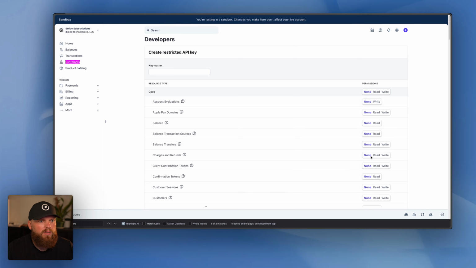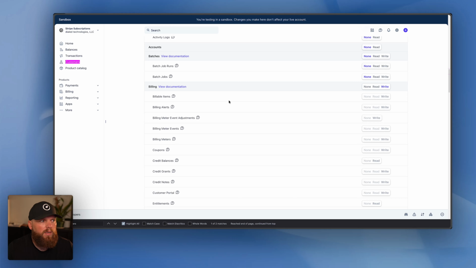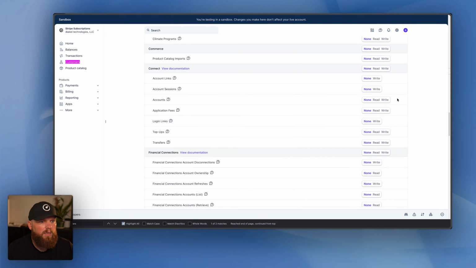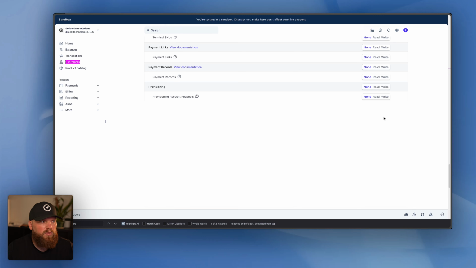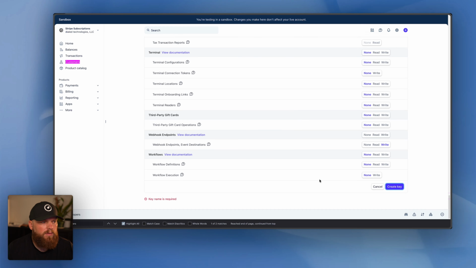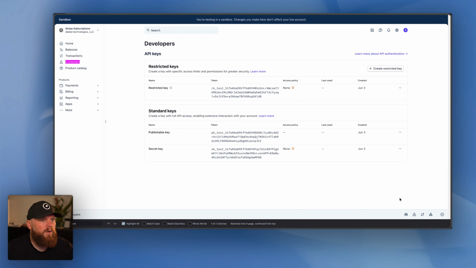Because if you select the pre-installed recurring subscriptions and billing permissions, this will have the permissions that you need. So if we just scroll down here and look at what these are, it's got write on billing, and then it's got write on customers likely. Tax, webhook endpoints is also important for us to be able to send to Attio. So we'll go ahead and create the key here. We need to add a key name. You can just put in Stripe subscriptions. We click create key here, and that will create our restricted key.